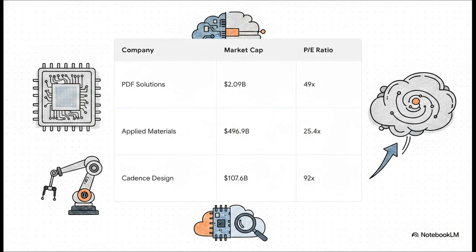But let's look at how the market is actually pricing that growth. In our comparable company analysis, we have Applied Materials, a traditional semiconductor hardware giant, trading at a PE of about 25. On the totally opposite extreme, we have Cadence Design Systems, a premium electronic design automation SaaS company, trading at a massive 92 times earnings. PDFS, with its $2 billion market cap and 49 PE, is priced right smack in the middle. They aren't a pure hardware play, but because of that heavy eProbe CapEx we talked about, they aren't a pure 90+% gross margin SaaS play either. The pure multiple really suggests they're fairly valued for this unique hybrid model.